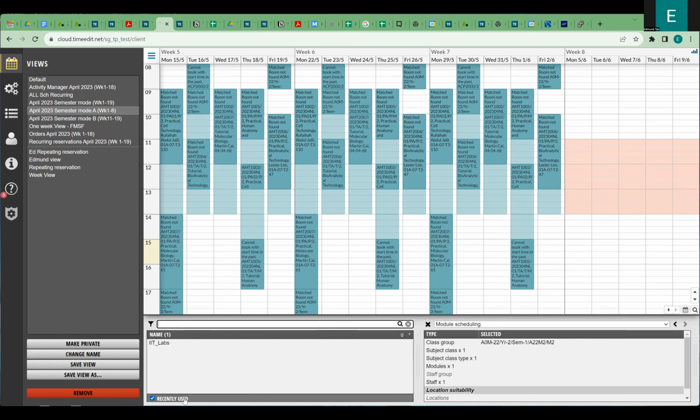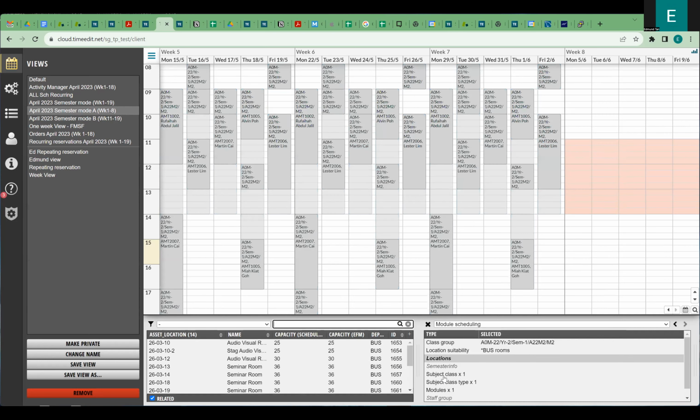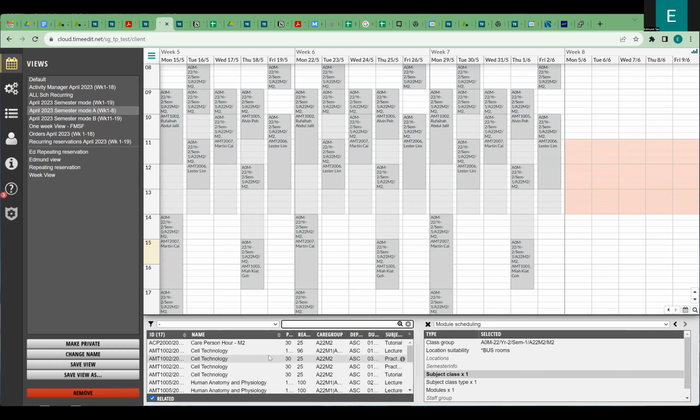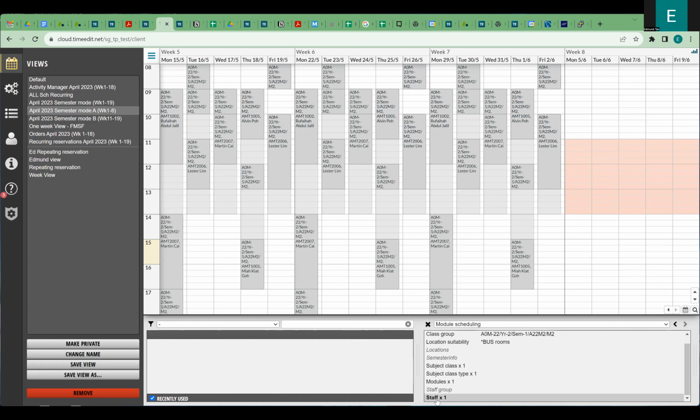If you set a location suitability like, okay, only business rooms, for example, then when you next go to the location, only business related rooms are selectable, as you can see on the left-hand side, right? This kind of relationship setup is very useful when you do timetabling. Same thing, it works for subject classes as well. Only related subject classes will show up when you choose a specific class group, right? And then you can also select staff.